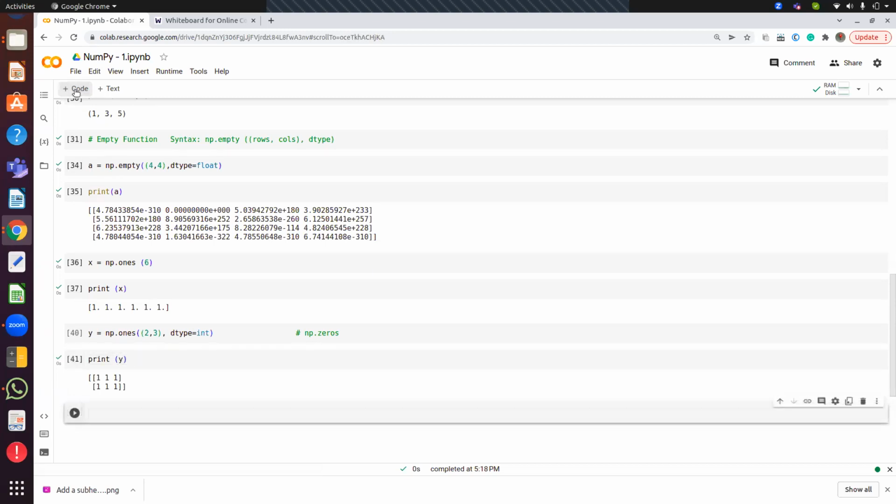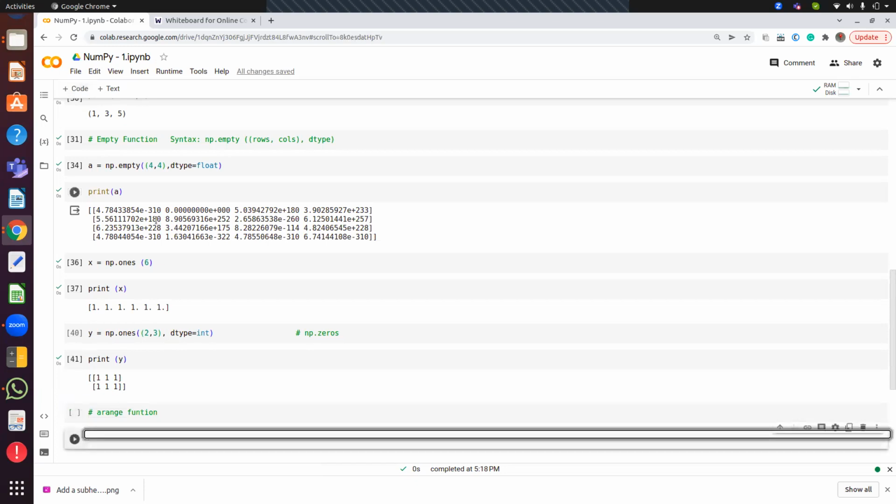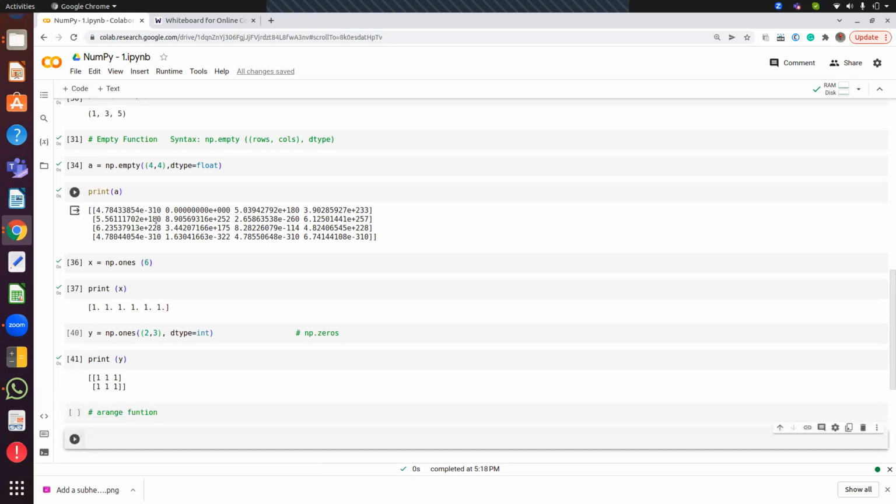In the next scenario, the next thing which will come here is the arange function. This is one of the very important functions. So what does this function do? The arange function is basically used to arrange values, and it is commonly used with the matplotlib library. But let's see how we can understand it in a normal way. Basically, it will give the values in a given range.